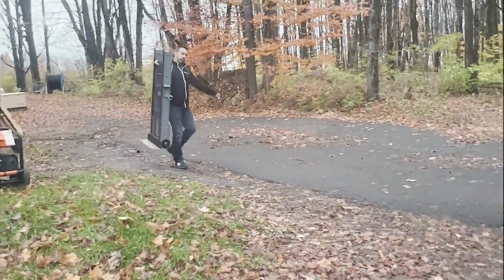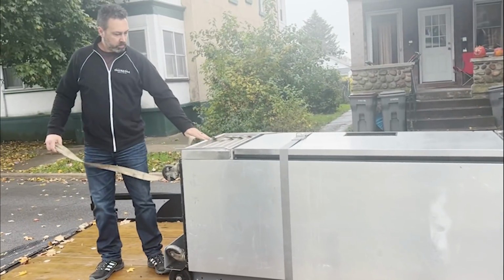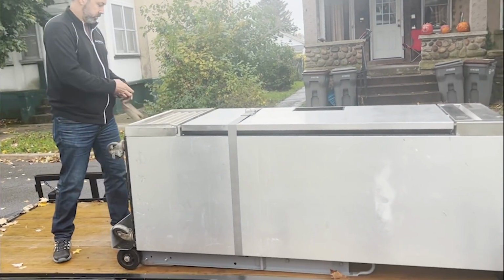So I have a commercial fridge that will store hundreds and hundreds of tulips, and it's actually in the red shed right now. So Brad and I went and picked it up a couple of weeks ago, and we have that ready to plug in in the springtime.